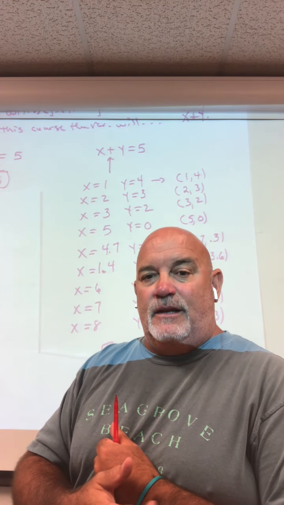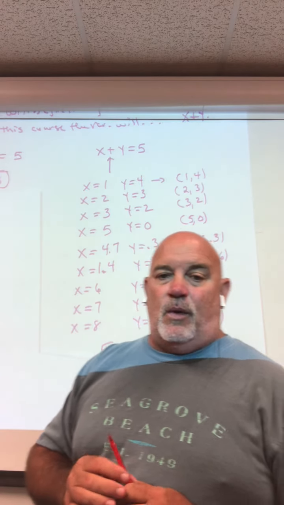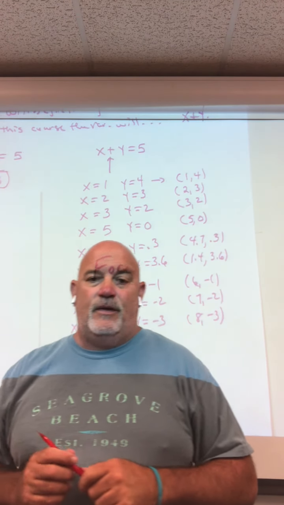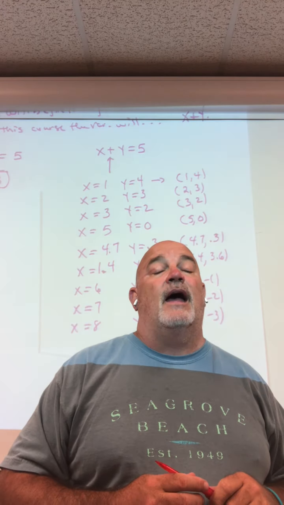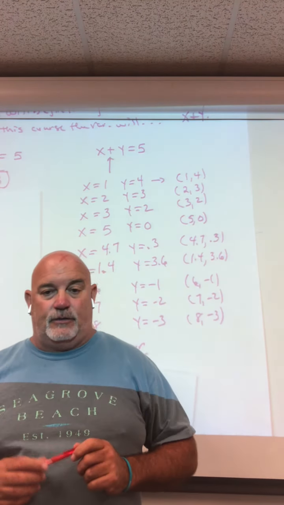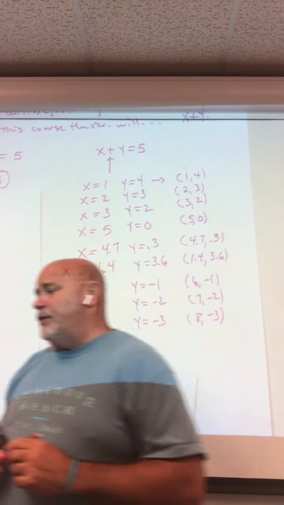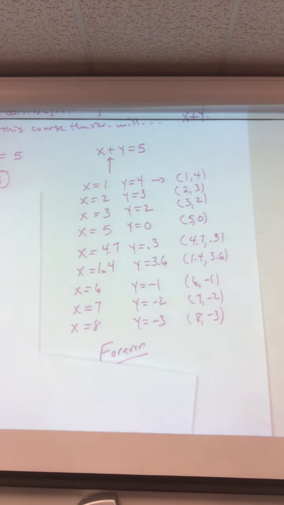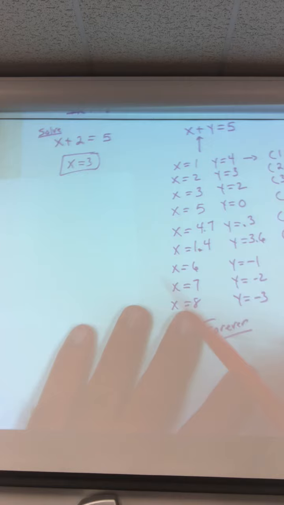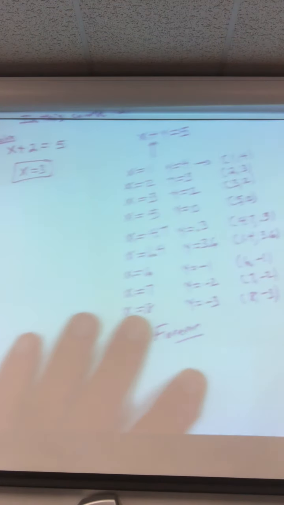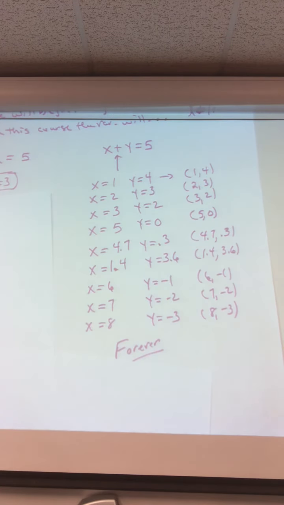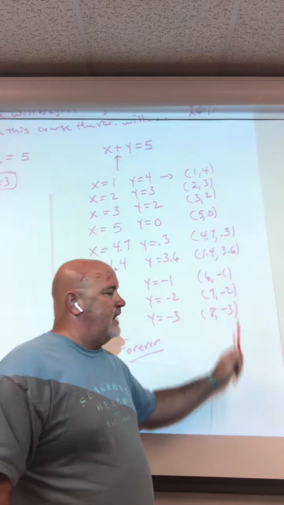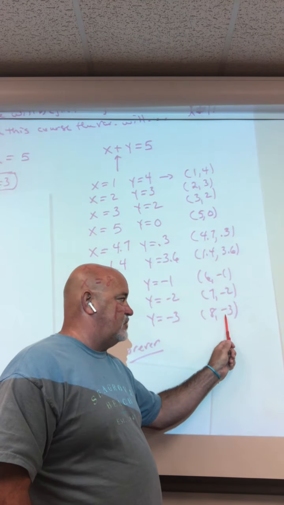Does it make a big difference when you go from an equation that has one letter to an equation that has 2 letters? Absolutely. It makes a huge difference, because you then go from an equation that typically only has one solution to a problem that has millions of answers. And by the way, whenever you look at this pair of numbers, 8 comma negative 3, this is your x, this is your y.